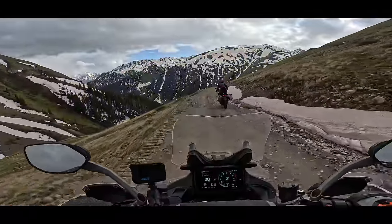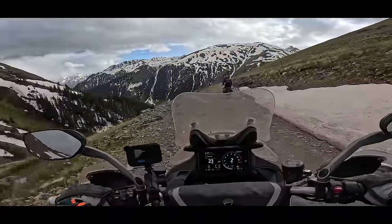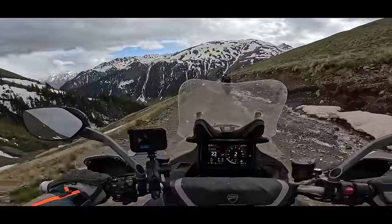So I'm riding behind Jason. He's the North American Ducati CEO, pretty amazing guy, great rider, great guy to hang out with.